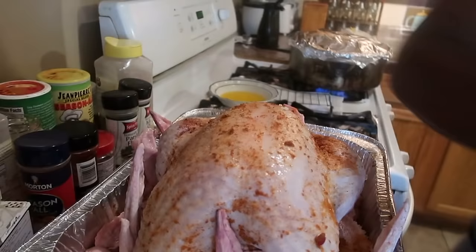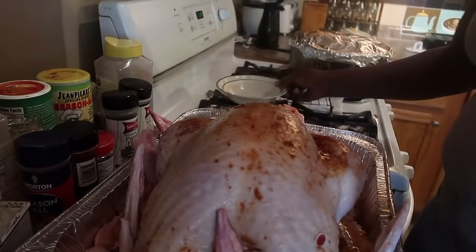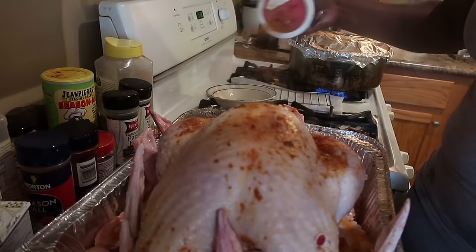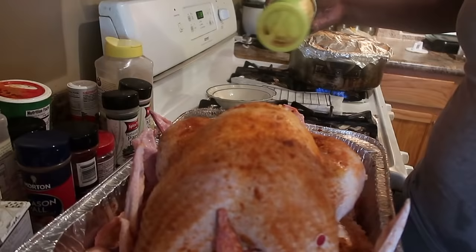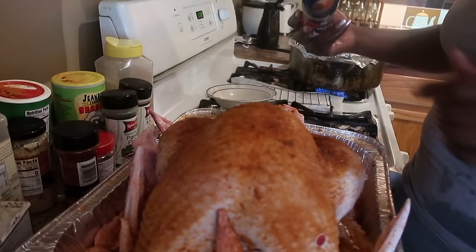Alright, wash my hands. I'm gonna come back with the butter. I'm gonna finish seasoning now. Jones gonna get this bird right now. And the key to your bird is just basting it. That's all you have to do. And I guarantee you, it's gonna be juicy.